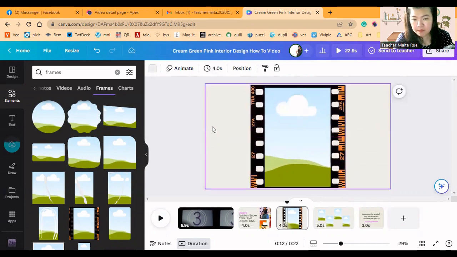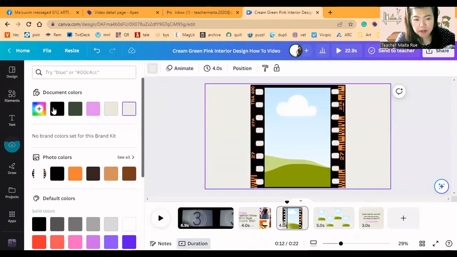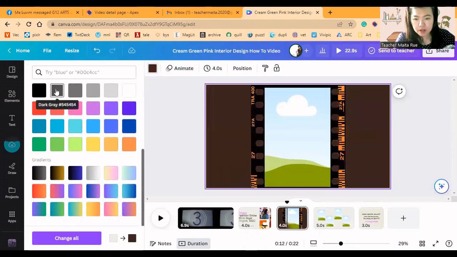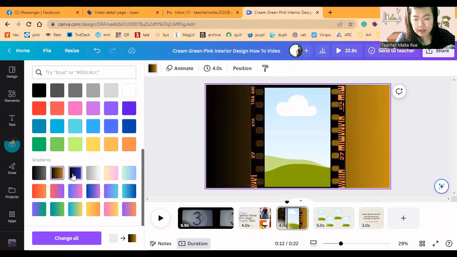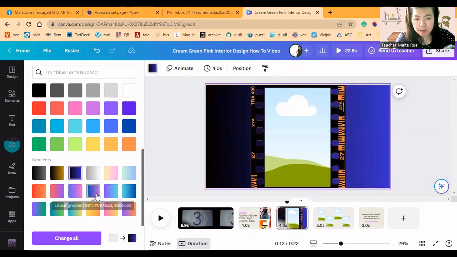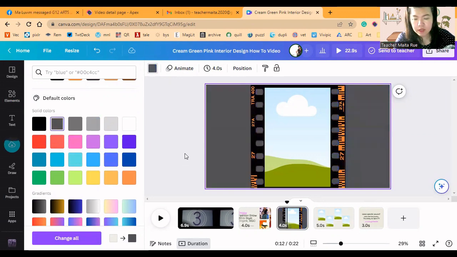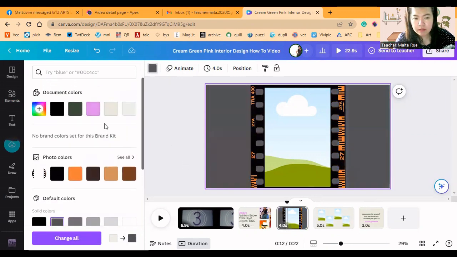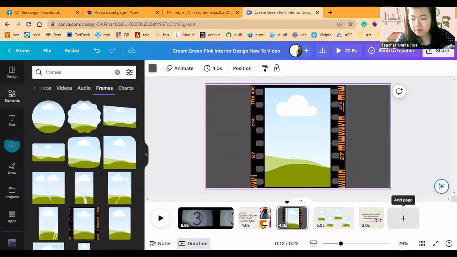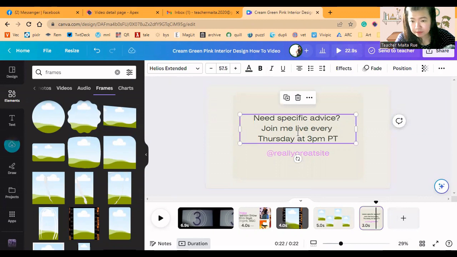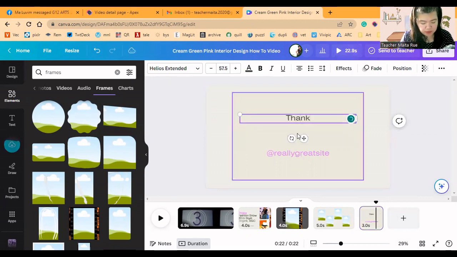Put in the middle. Now, if you don't want the color of your background to be that way, you could go to black, something else, orange, gray, gradient, this. Pretty much up to you. I don't like gradients. Maybe just gray. Lighter? Darker? That's fine. All right. Since this isn't done loading, you could just put thank you for watching.